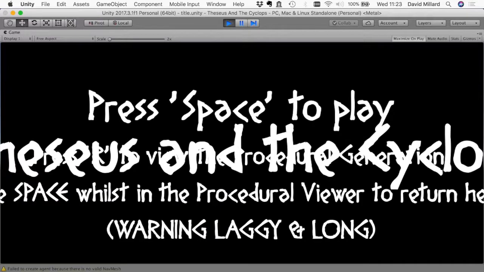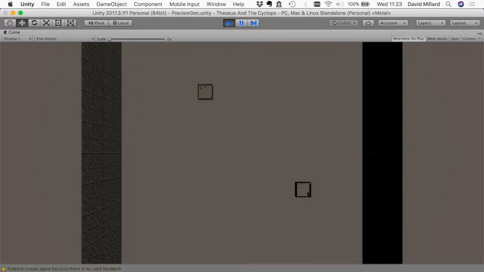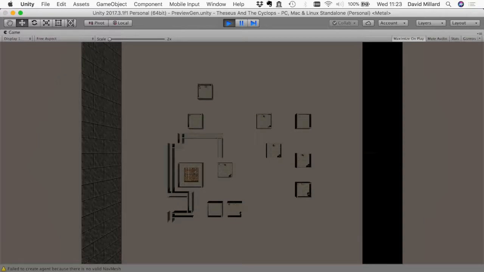Press enter, I believe. R to retry, enter to... There we go. So this is the main screen, so we can press space to jump straight into it, or we can... can't see what key it is. R to see. Yeah, so you can see the procedural generation happening. Oh, there. I actually really like this. So they've got all the different rooms, and then they join them together with the corridors.